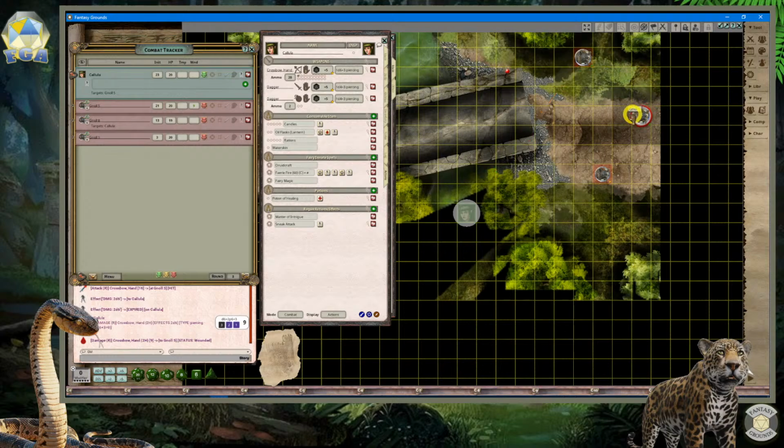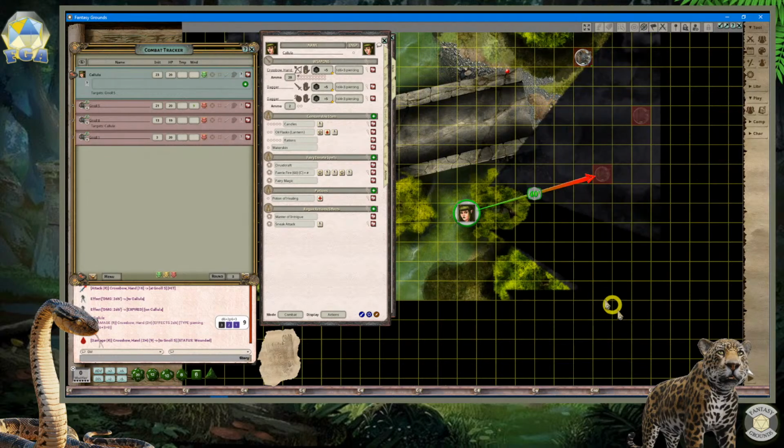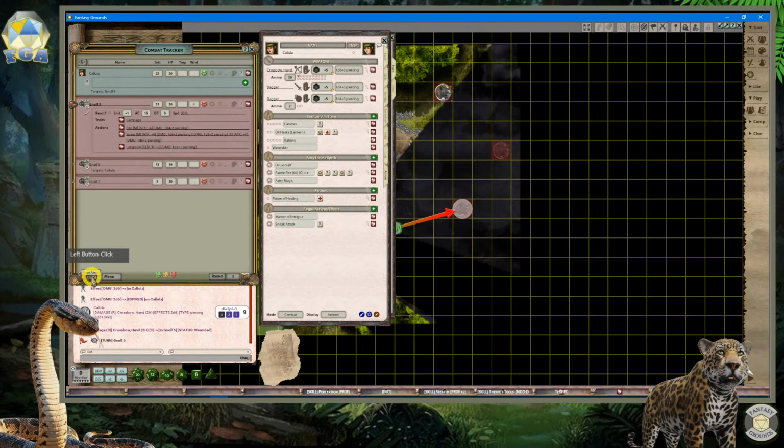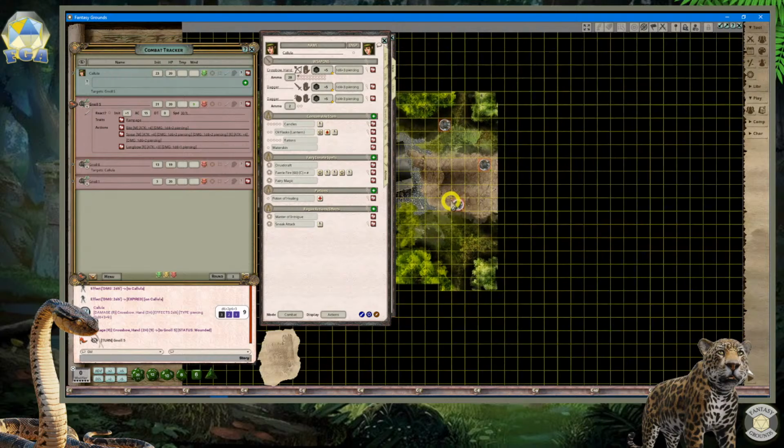And then also there's a couple things I wanted to mention, like switching between the view of different tokens. So if I leave it like that and I go to the next knoll, yeah, it moves and it highlights it, but I'm not looking through the eyes of the knoll. I'm still looking through Kalula. So I need to change that so I can actually look through that particular character.